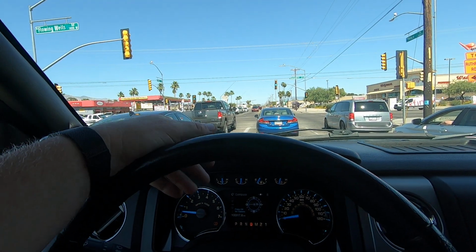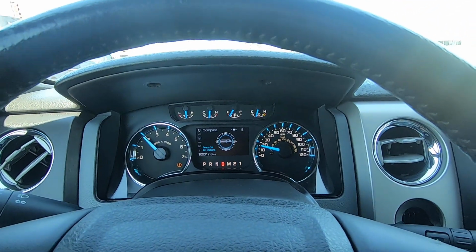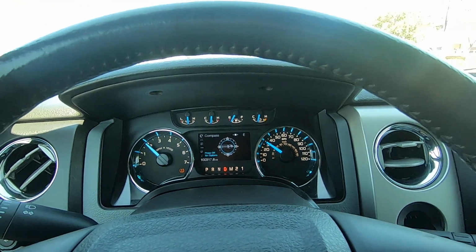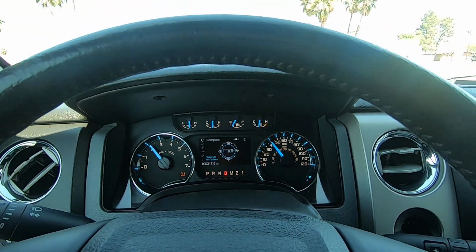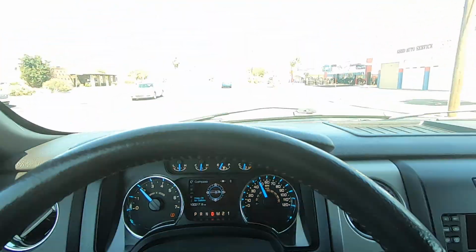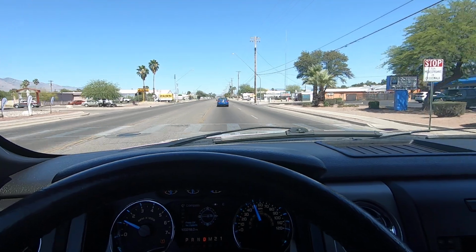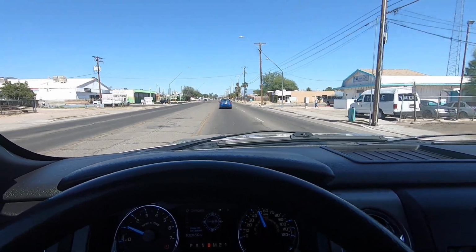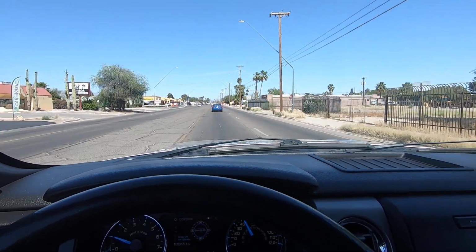I wouldn't be able to tell you when any of these things are gonna break. You know, my mom's Lexus is brand new, and it's got a tire monitor light on, and it's brand new, literally. So you never know. All right? If something breaks, you're fixing it. Now, is something gonna break on this truck? No. Look at this thing. It runs great. But the minute I say that, I've jinxed it, and it'll need a window motor, or who knows. But if it does, you're doing it, okay? That's all. Thank you for your time.